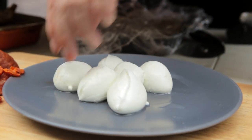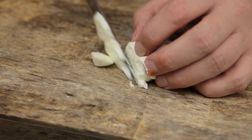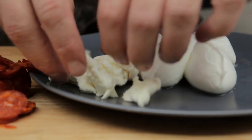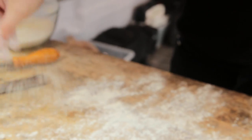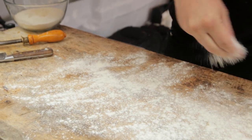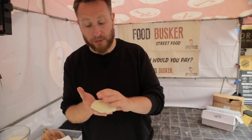Now I'm using buffalo mozzarella. Just going to very roughly cut it up so I can put it on. And that's ready to go on top of the pizza. Now let's do the dough - a little bit of flour and let's get that onto the board. I've got some dough that I made earlier. It's a really simple recipe and if you want to get it, go to my margarita video.